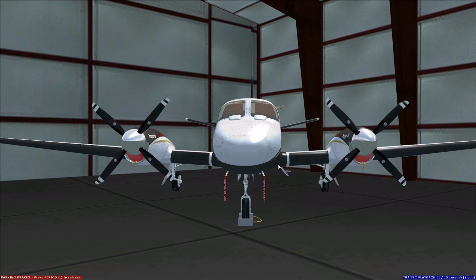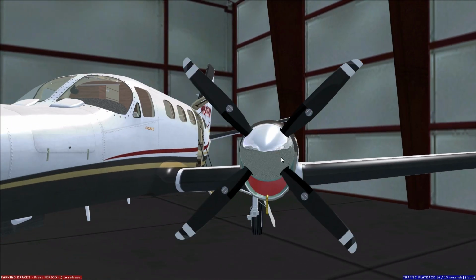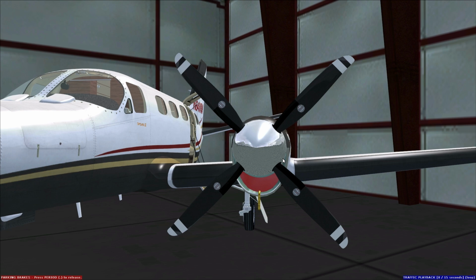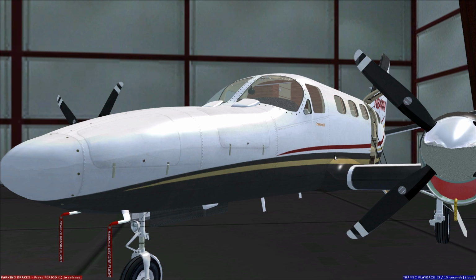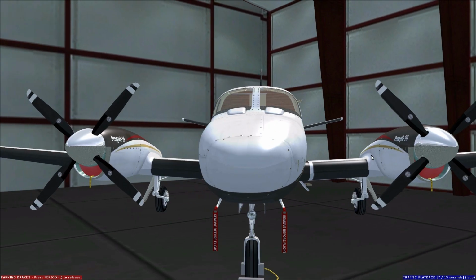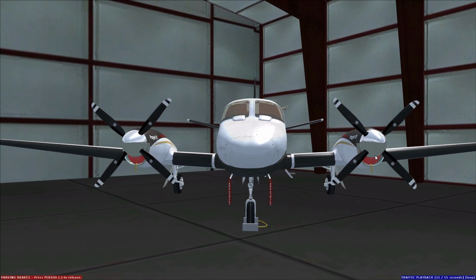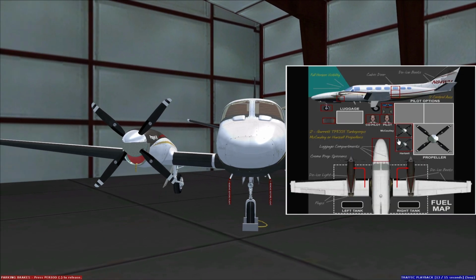These are the Macaulay propellers. Like I said, saber tip prop. It does not have the chord width of the Hartzell propeller. I would say the fleet right now in the real world is probably split half and half between the Hartzell props and the Macaulay props, so we've given you the option to select which blade you want. The one that I have flown has these propellers, but I always kind of preferred the look of the bigger Hartzell blades. But the choice is entirely up to you, as the end user. We'll swap back to those Hartzells.